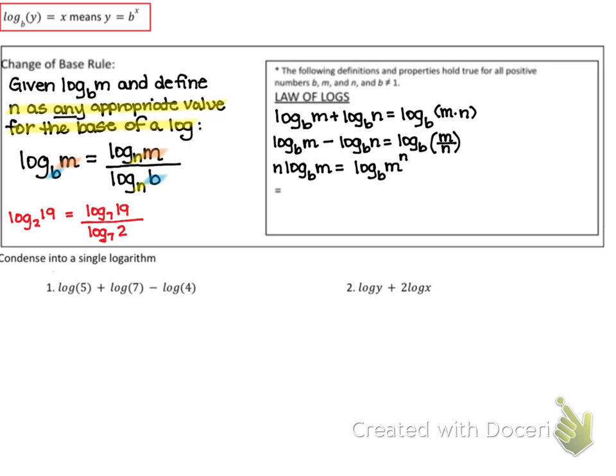Now from here, I know that addition turns into multiply, and I know that subtraction turns into divide. So you could do one step at a time from left to right. So we could do log of 5 times 7 minus log of 4. And then 5 times 7 is 35 minus log of 4. And then we know that subtraction really means divide. And that's our answer there. There's nothing else to do. You're just condensing it into a single log.